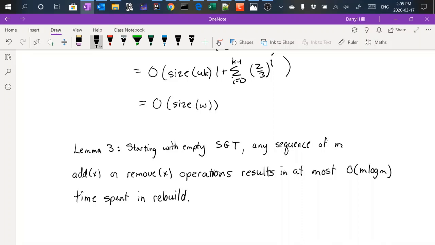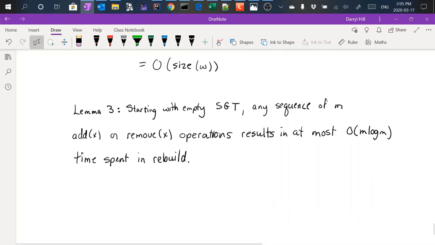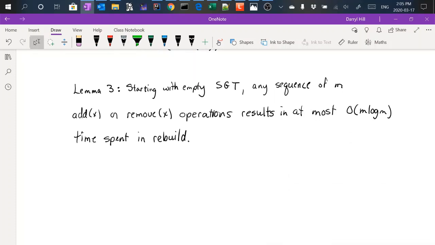Okay, so to prove this, we're going to use a credit scheme. Credit is another way to keep track of, similar to the potential function. It's just another way to keep track of these functions that fluctuate and are difficult to track by themselves, but when you define them relative to something else, then it becomes easier. So we use this credit scheme.